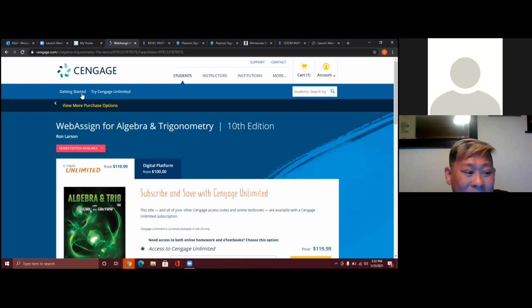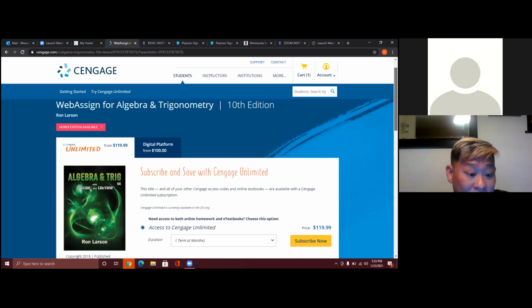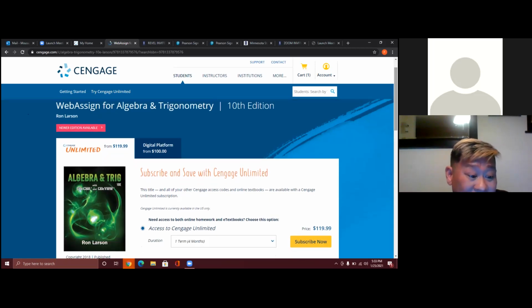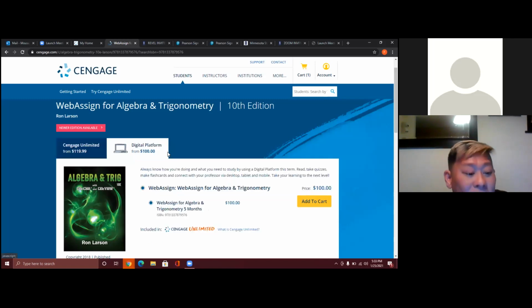Okay, so I won't be able to do the homework until I buy the book. Oh yeah, until you either buy the book from the bookstore or you buy it from here. This is only good for 4 months. Can you go for the digital platform for $100? Can you click on that one and see what you got? Where is the digital platform? Next to the unlimited on the top. You see the digital platform pop up. There you go. So this one is only for the book.